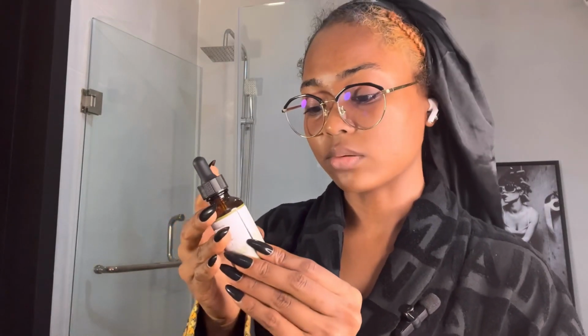All you have to do, literally, is just put in a cotton pad. I have this really bulky cotton, and I just take pieces of the wool and then I just dampen it and use it to take off my makeup. And afterwards I always wash my face with soap. So yeah, very easy, very simple. It has vitamin C and vitamin E and hyaluronic acid.